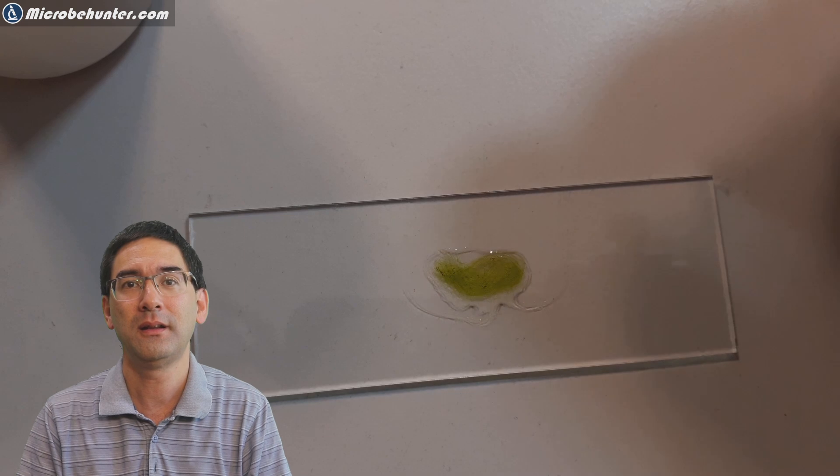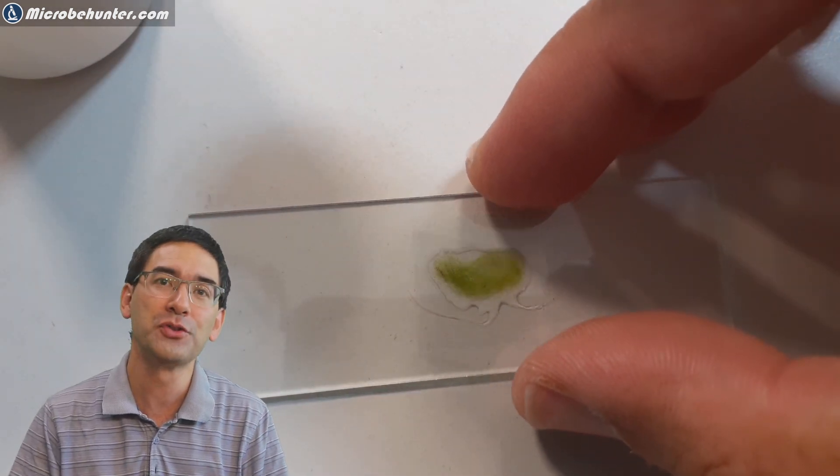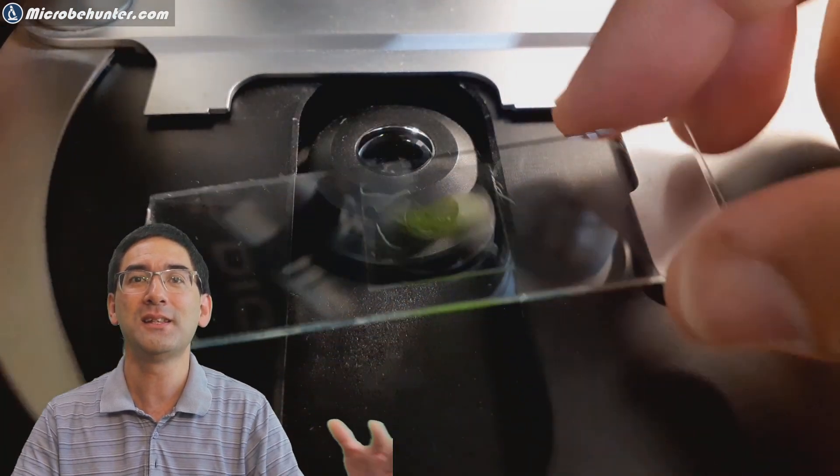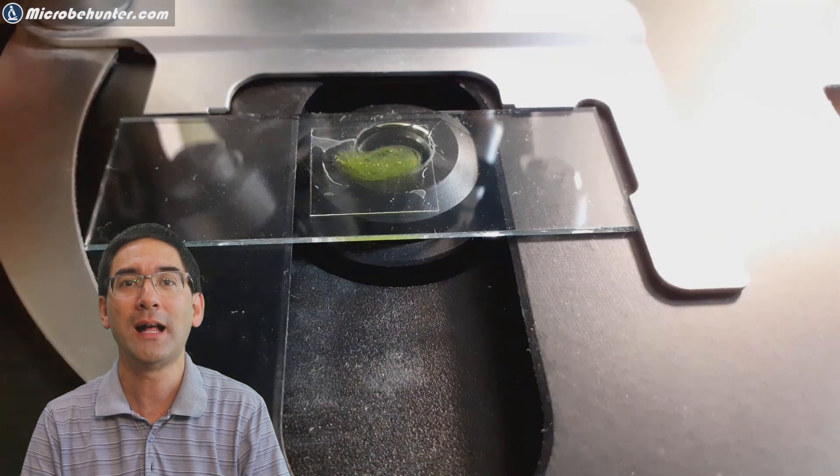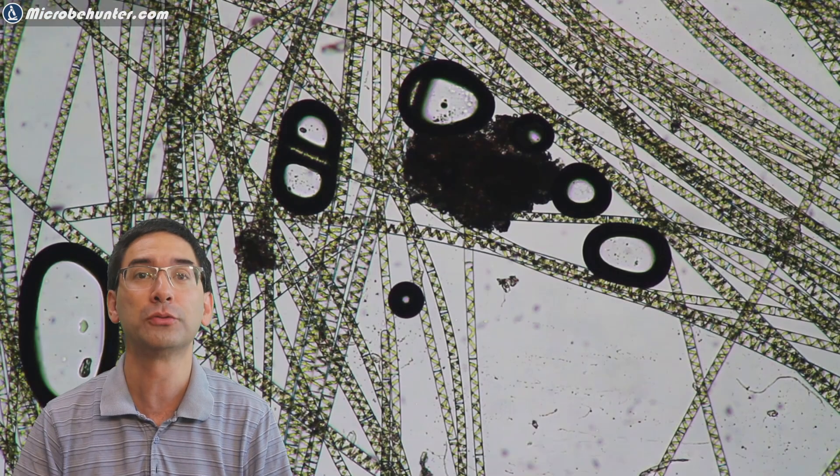And that's basically what I'm doing here, a small sample and then cover glass goes on top, everything goes under the microscope and this is where I saw those spirogyra algae and I was able to observe the oxygen production a little bit.